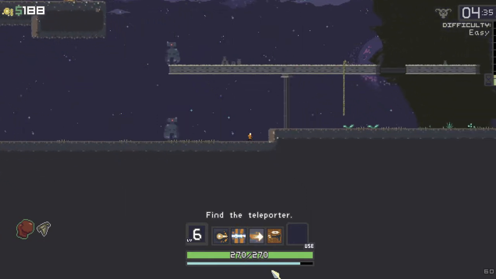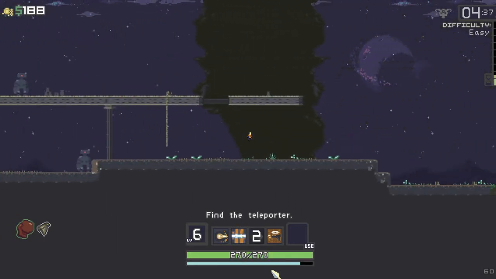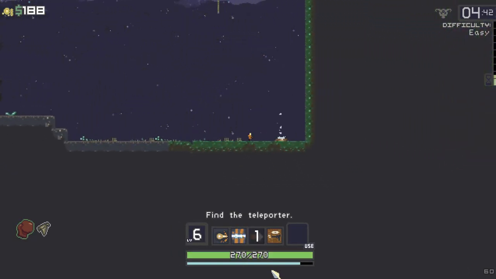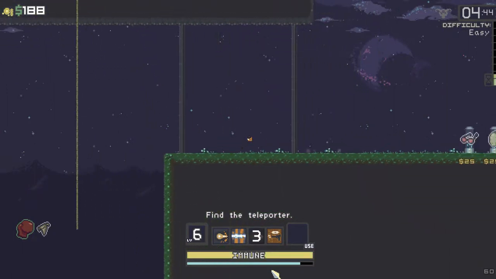Now, you don't have to kill all these enemies that spawn. The only enemies that you have to kill is once you activate the teleporter. Any enemies that spawn afterwards, you have to kill before you go on to the next stage. We should be coming across the teleporter.